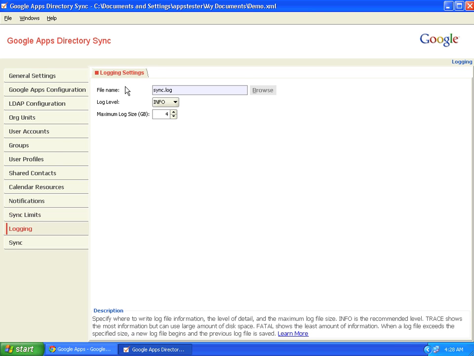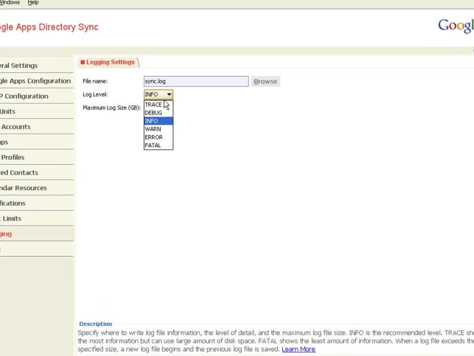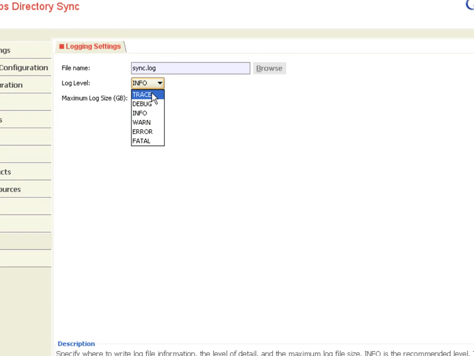About logging, the default file name is sync.log in the Google Apps directory sync folder, in the installation folder, and the log level is info. Usually you would leave it at this. If you have any kind of issues and you want to see what is happening, you can change the log level to trace, and then you will get a full account of what GADS is doing during the sync, what it's reading from the LDAP, what it's reading from Google Apps, and why it's doing what it's doing.